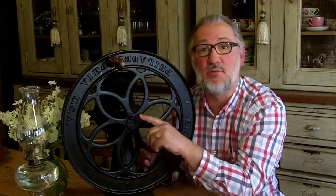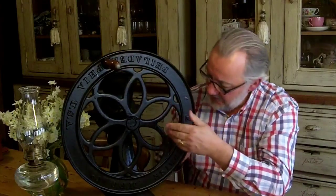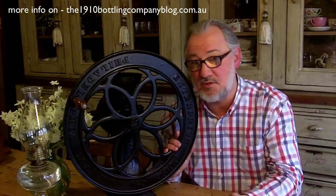You can make something to replace it, but it's absolutely crucial in adjusting the spindle on the grinder, as are the little washers inside here, nearly always missing from pieces when you purchase. Make sure there's no cracks in it either, because this is all cast iron. Cast iron is very expensive to repair and weld. So make sure there's no chips or breaks or cracks in it, because if there are, then it isn't going to work properly. A grinder or grister in this condition will cost you in Australia about $350 to $500 Australian.